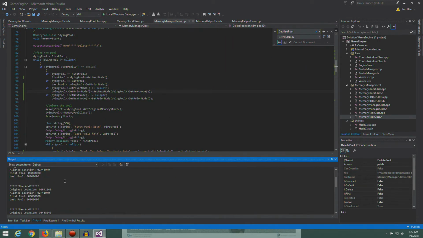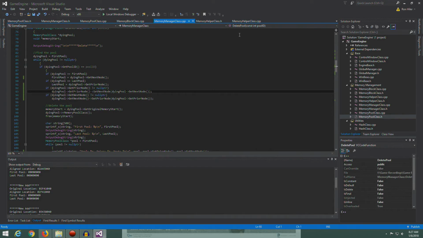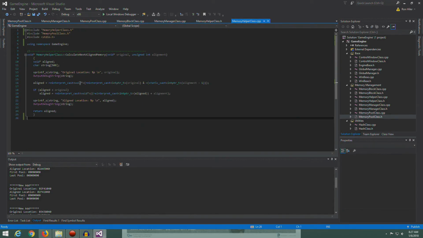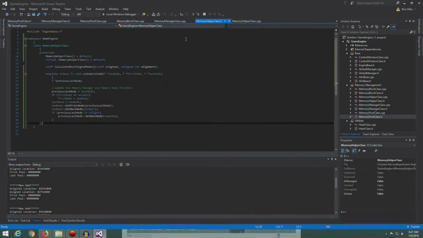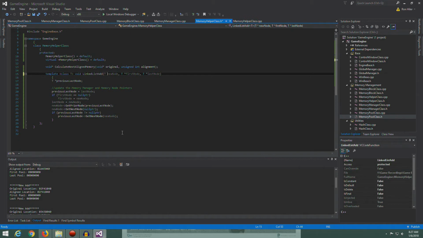You can see first pool and last pool are not being updated like they're supposed to be. And why is that? Because in normal C++ fashion, you can't change something in a function unless you pass it as a reference.